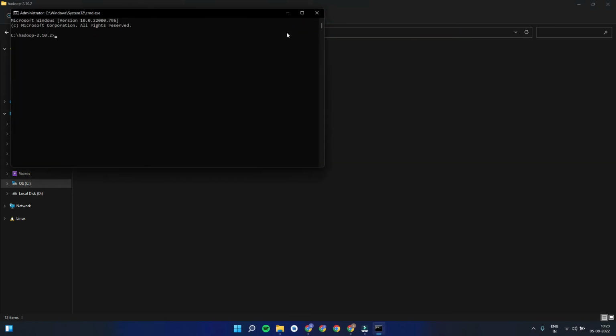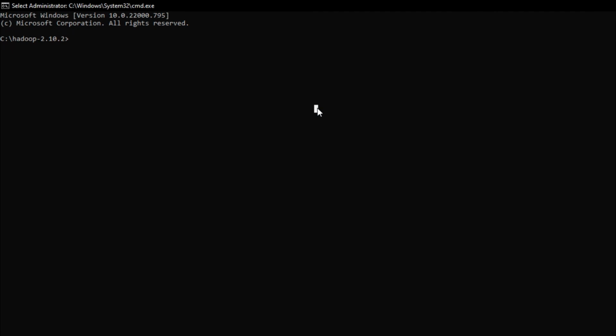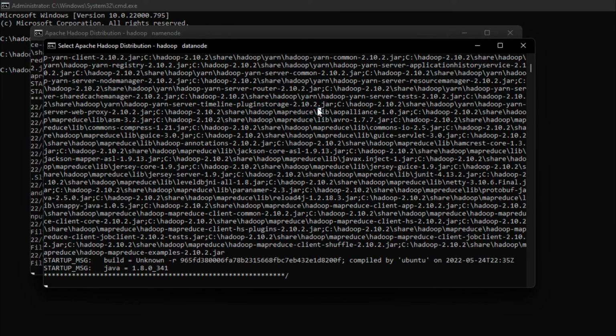You just need to enter your Hadoop location, and now you are inside the Hadoop location. Now in Hadoop, go to sbin. So now you are inside the sbin. Now just type start-dfs.cmd and press enter. And there you go. All your daemons are getting started.